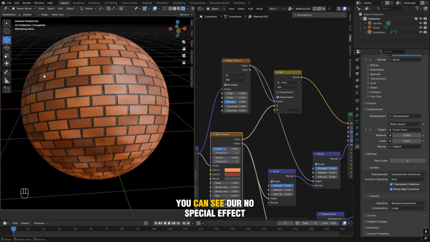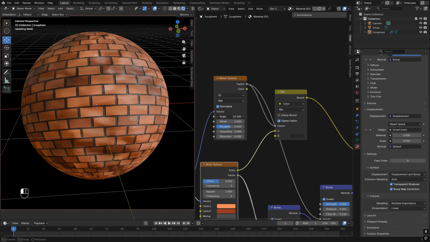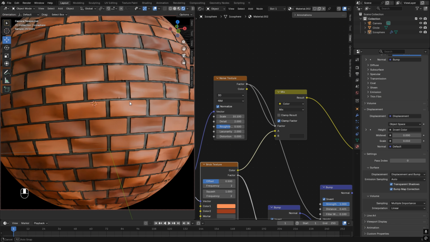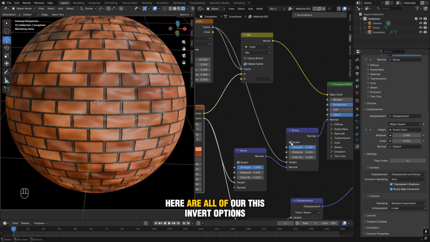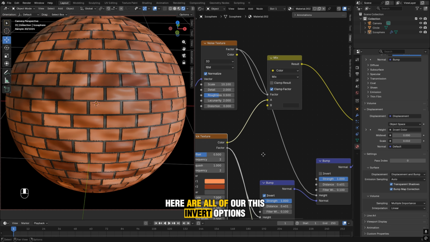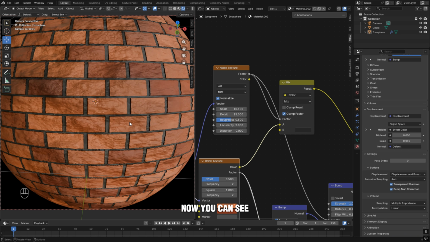You can see our noise texture effect, like this one is black effects. I scale a little bit more, like 10. You see some bumpiness here, or our invert option, and detail should go to 15. Now you can see. Let's increase more.